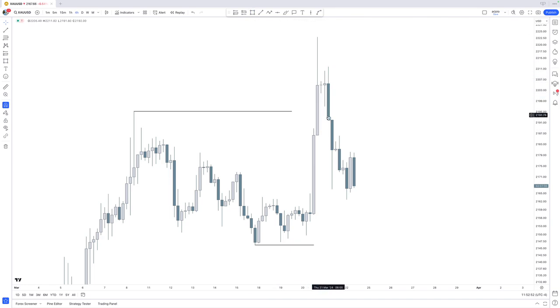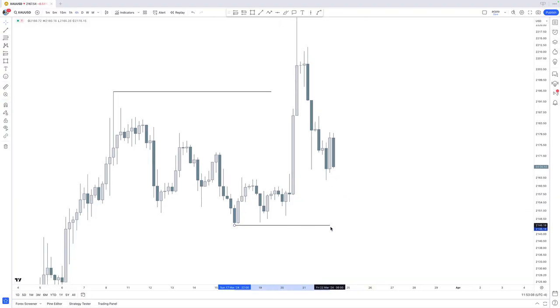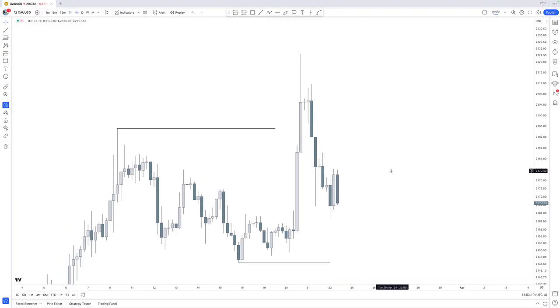After that, we immediately create a lot of resistance coming into that. Now, once we create that resistance, we can confidently say we are potentially not offering fair value anymore to continue higher. I believe that we are going to continue lower towards the intermediate term low right there. So what do we do?